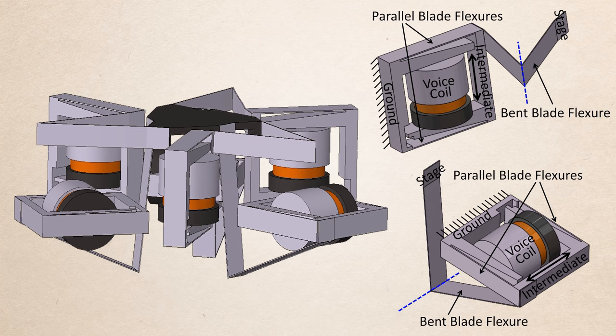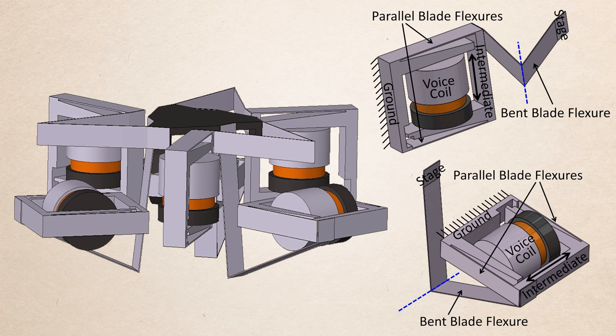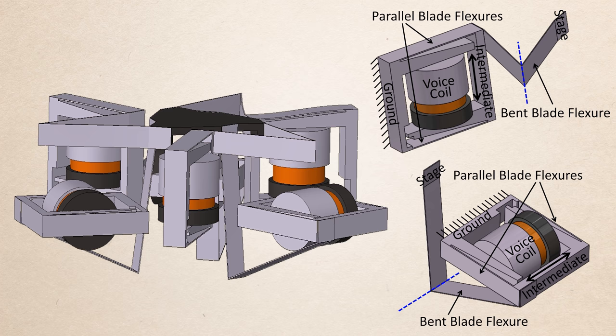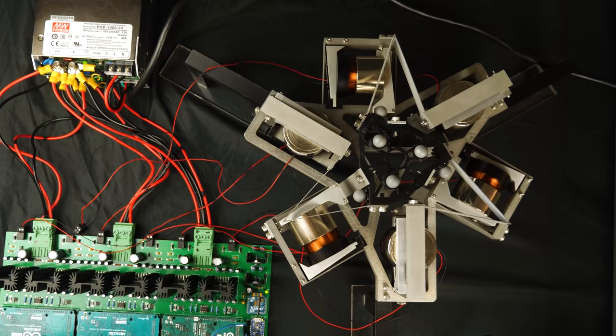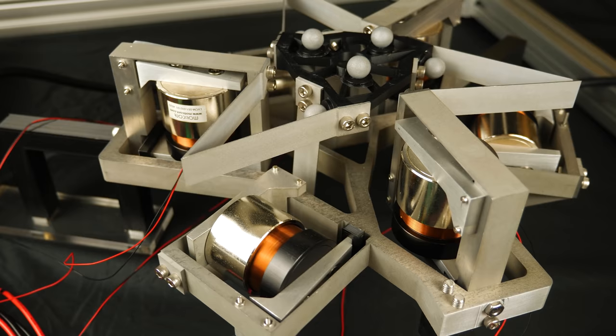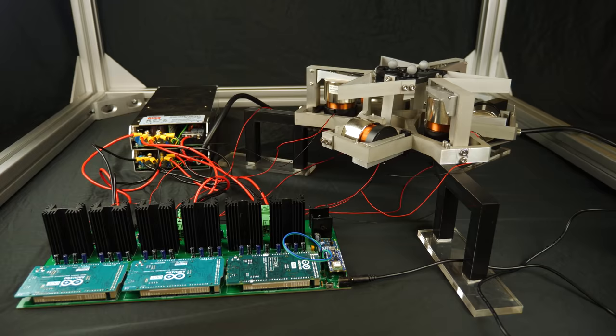Systems with decoupled actuators can drive their stages over large ranges of motion without imparting harmful jamming forces on their actuators and can do so at high speeds since such limbs minimize the mass that needs to be moved in the system to achieve any given motion. Note that with the exception of the single redundant constraint contributed by the two parallel blade flexures within each actuator bearing, the hex blade is exactly constrained and thus achieves high precision.